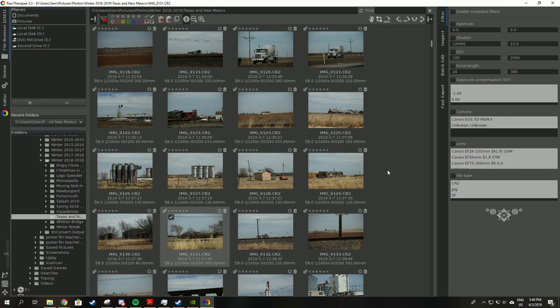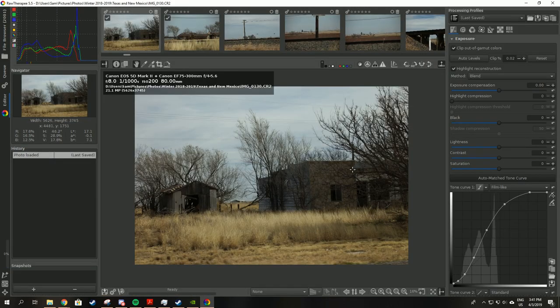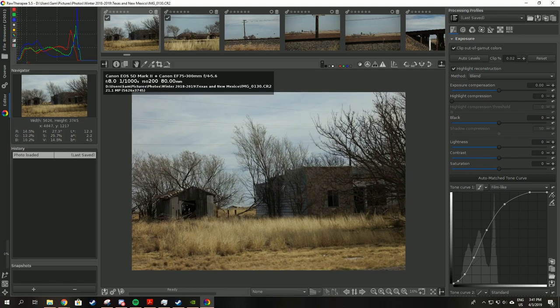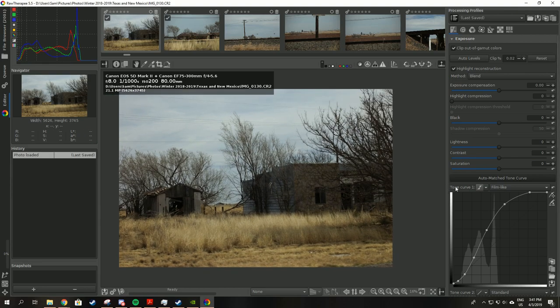To start with, you want to open up a picture that might likely have some of the more problematic features of a photograph for your set, things that you will really need to address closely. So I'm going to start with this picture here of an abandoned building and some trees, because pulling up those details will be fairly difficult. One thing to note is also that rotation will translate through your batch edits unless you deselect it, so I will demonstrate that later. But I just wanted to note that given that this picture is crooked, like most of the photographs that I take, unfortunately.